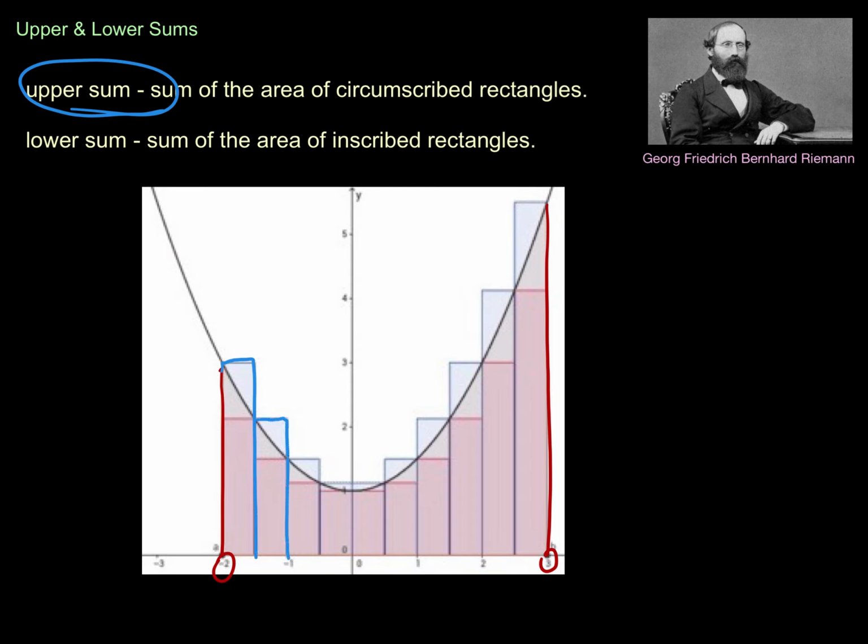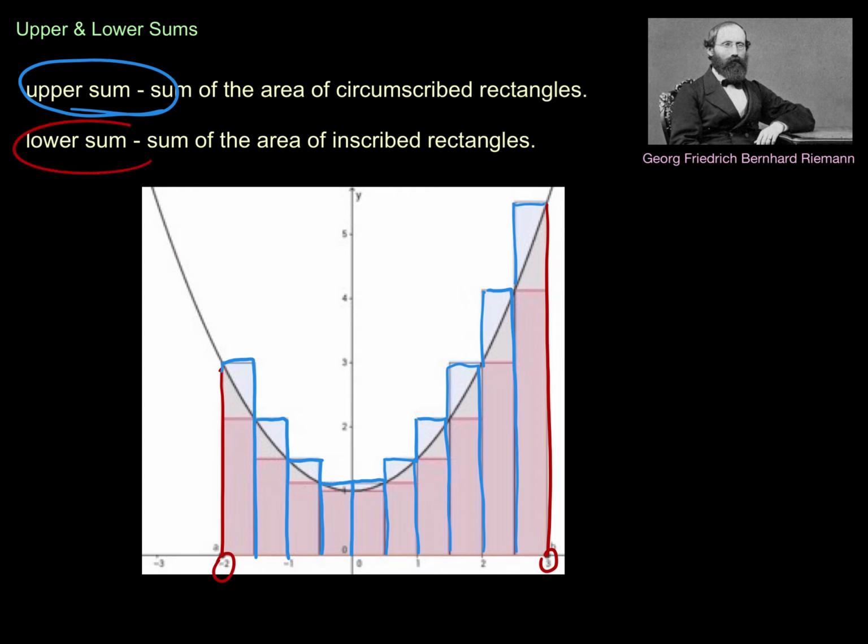And the circumscribed may be the left endpoints, as you can see the way it's curving this way. But if you want the upper sum, you want the ones that are circumscribed, so you may have to switch it depending on the curvature of your graph. Now notice on this side of the y-axis, my right endpoints are the circumscribed ones. So if it says upper sum, you may have to change which endpoints you're using for each rectangle.